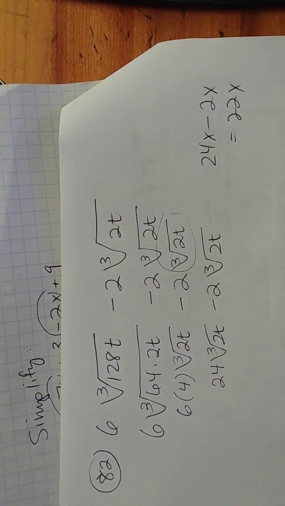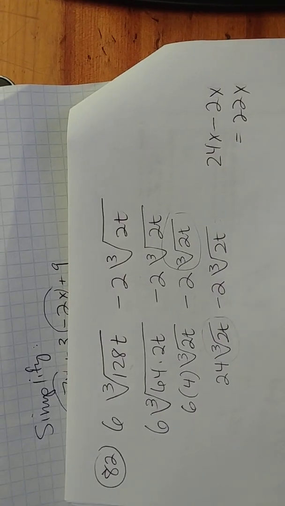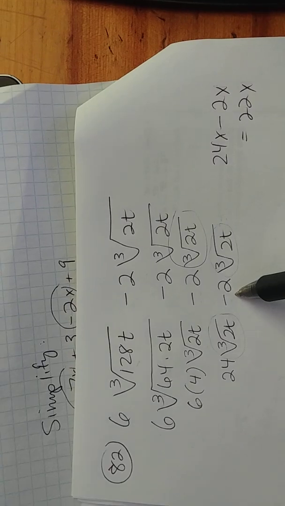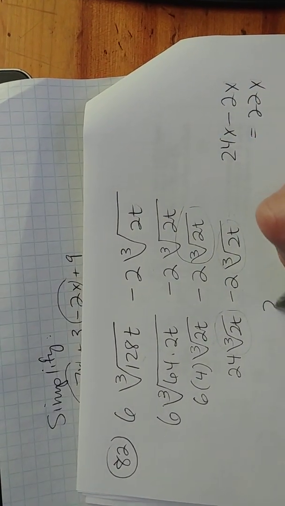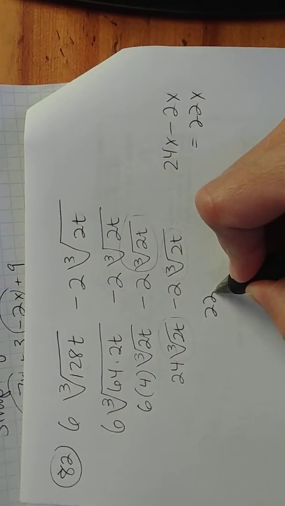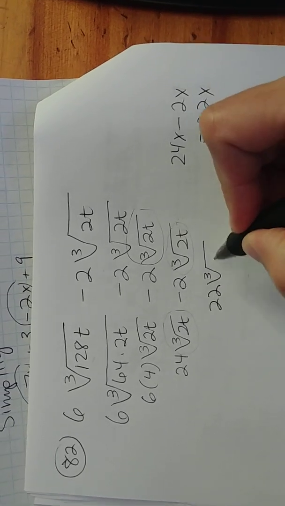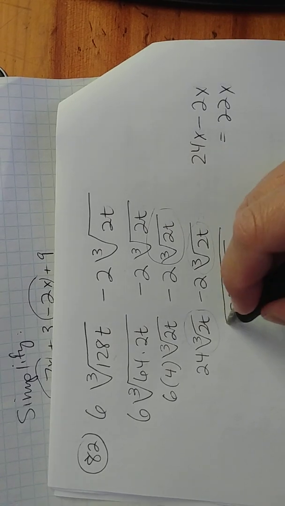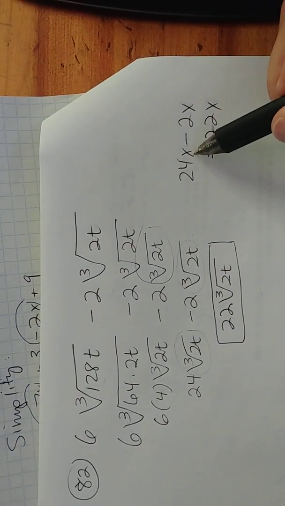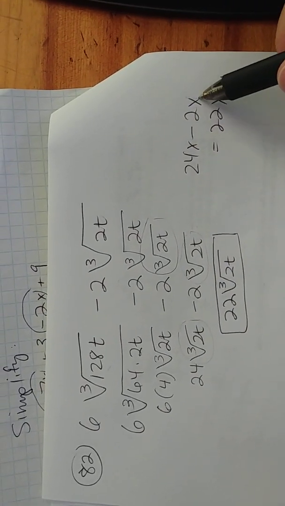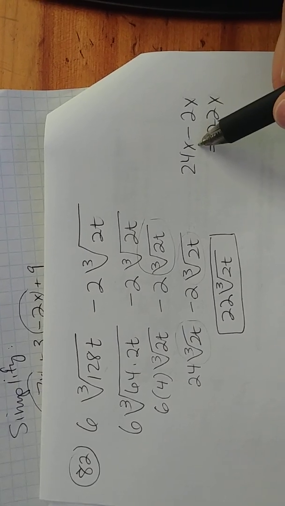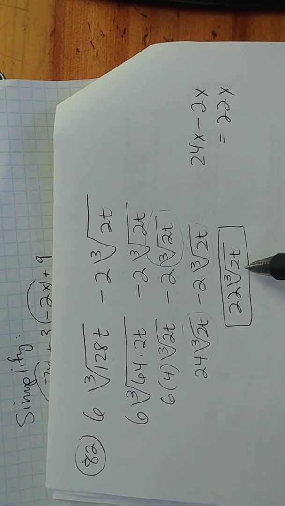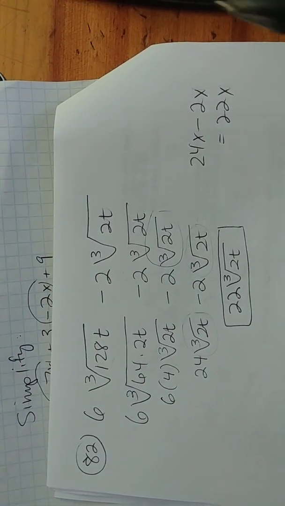So it's the same idea where you think of that as a unit and we have 24 of them. And here we have the same unit and we're taking 2 of them away. So when we do that, we'll have 22 of them left. And 22 of them is 22 cubed root of 2t's. So that's our final answer. Just like this, we couldn't take these away from each other if they were not both x's. So we have to maneuver them a little bit to make them match. And that's how we can simplify it.